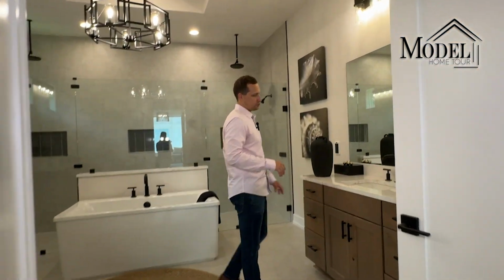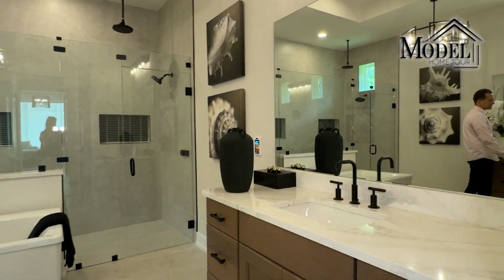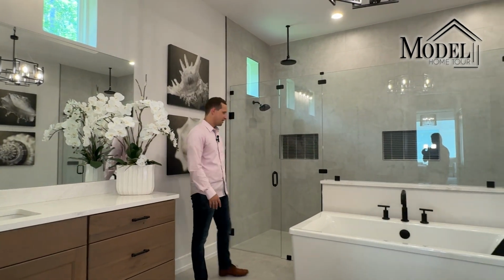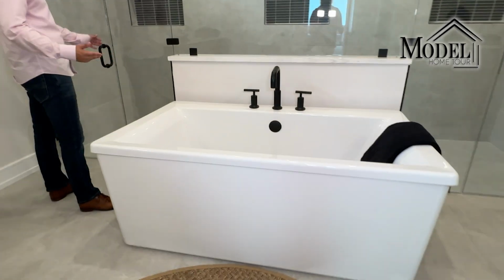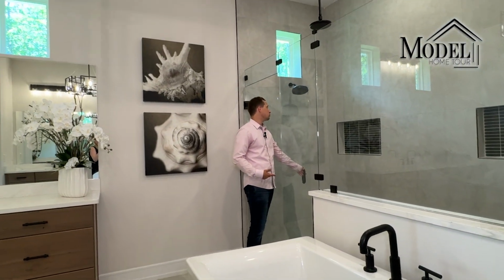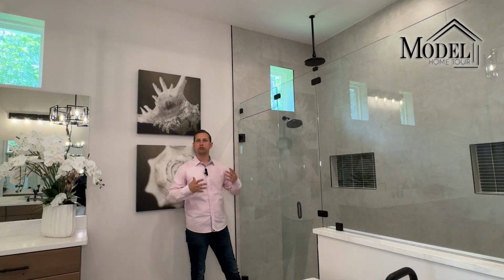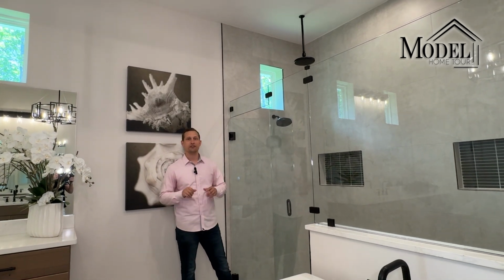Now with the bathroom, you do have the his and hers sinks, vanities. Take a guess, if you're watching this video, which one do you think's his and which one do you think's hers? All depends. They give you the really big tub as well, right off of the shower. And the shower is an oversized shower. And what's really cool is this is the standard shower with this floor plan. Now, if you've watched our video of the Brook floor plan here in Coleridge, that one has a shower at the same size, but that is not the standard.